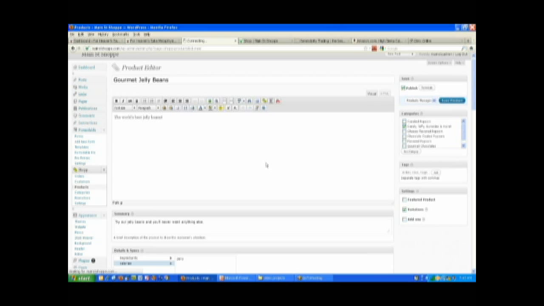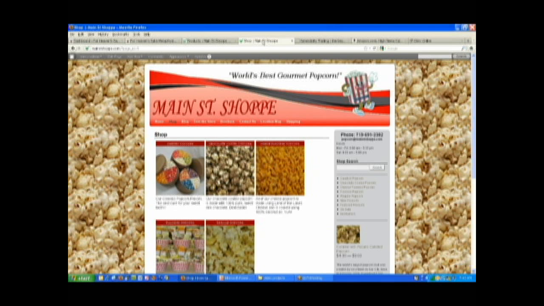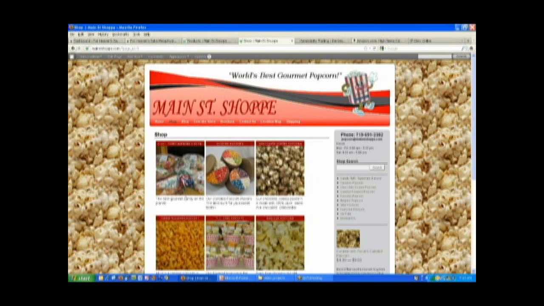Because this product was put into the category that we had previously defined of candies, if we now come back over to the website and take a look at the shop, we will now see that the category that we had previously defined for candies now shows up in our list.